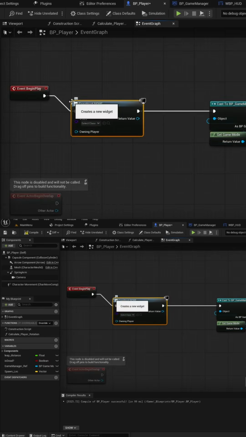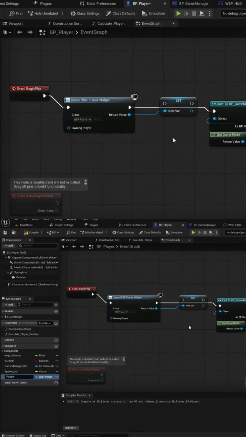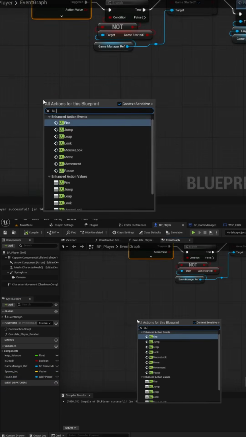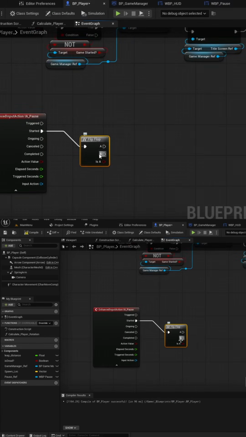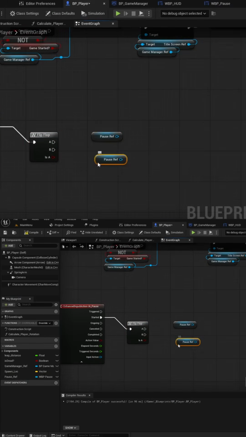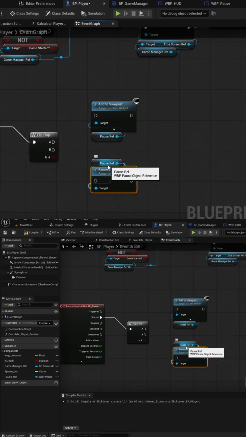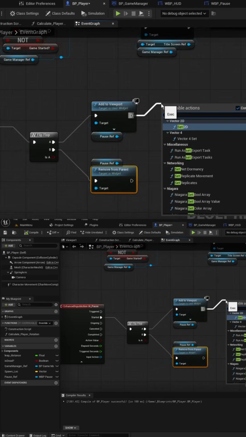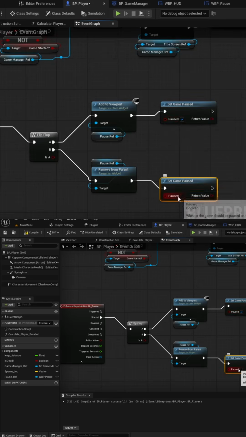Finally, open the player blueprint and in the Begin Play node, we can create the WBP_pause widget and store it as a reference variable. Then create the IA_pause event and pull it into a flip-flop node that gets the pause reference variable and adds it to the viewport on A and removes it from parent on B. We'll also pull into the Set Game Paused and enable on A and disable on B.